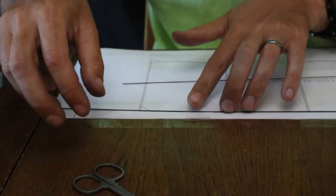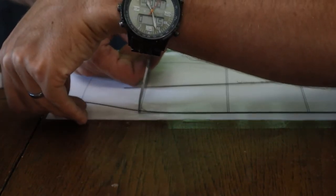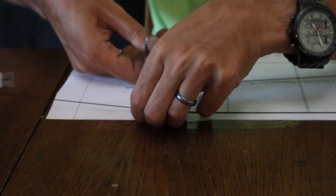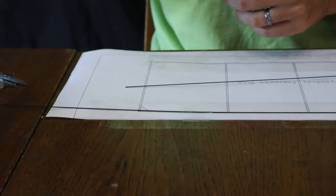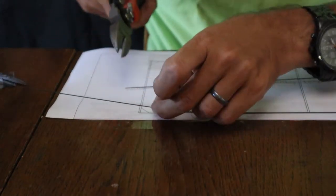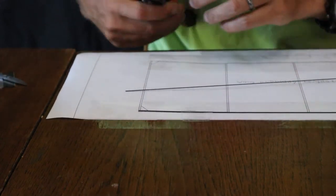I'm going to tape that one down. Now I'm going to get my scissors in here. And if I do this right, I can cut this thing with a pair of scissors. It is misbehaving today. I can't get a good grip on it because I've already built another airplane and I have silicone oil all over me. So I'm going to cut it with that.